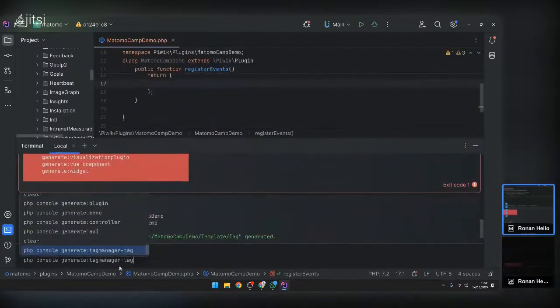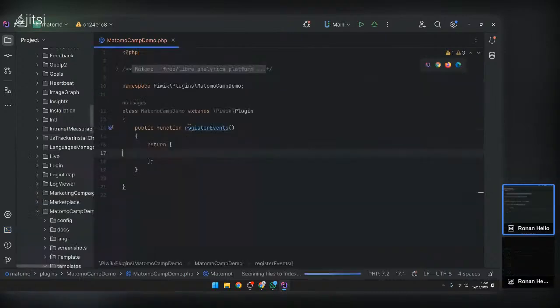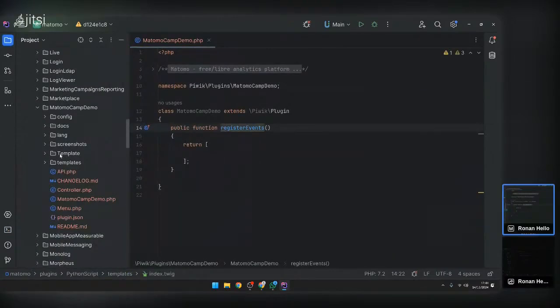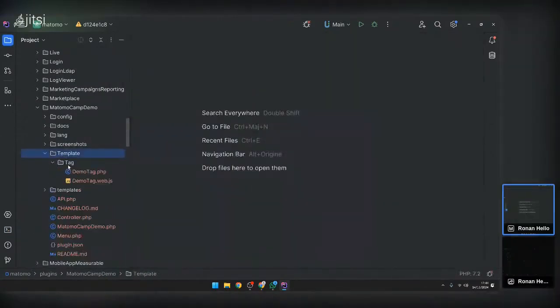I just added the PHP console generate tag manager tag command line in my terminal. And now in the plugin, I have a new folder that is called template. And within the template folder, I now have a tag. Every tag for the tag manager now has two separate files.